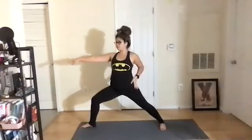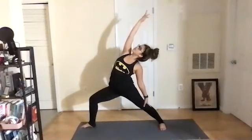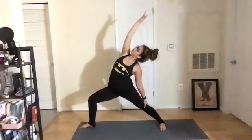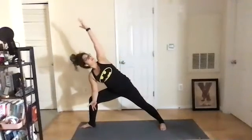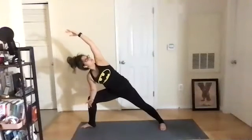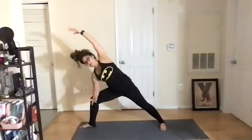Take the back arm, slide it down the back thigh, reach forward, reverse your warrior. Keeping that front knee bent. Breathe into the side body. Exhale, extended side angle. Take that forearm down to the thigh, reach, scoop the other arm up. Peeling the rib cage and the shoulder back, looking up towards the sky. Breathing in, breathing out. Press away from the thigh.